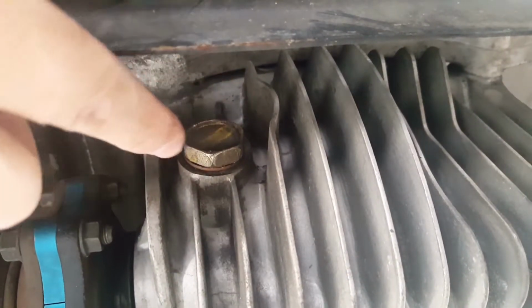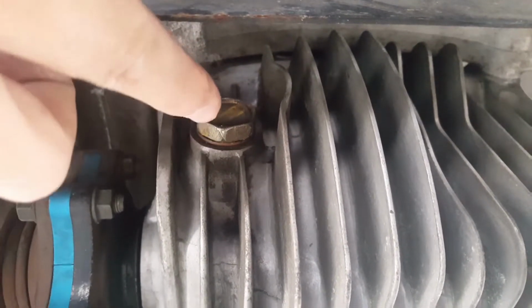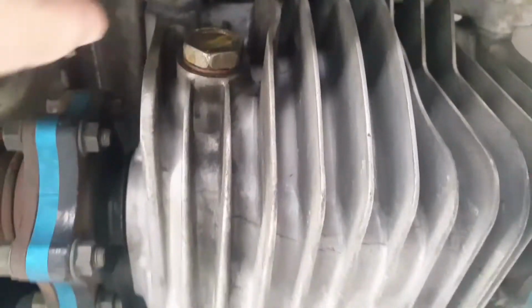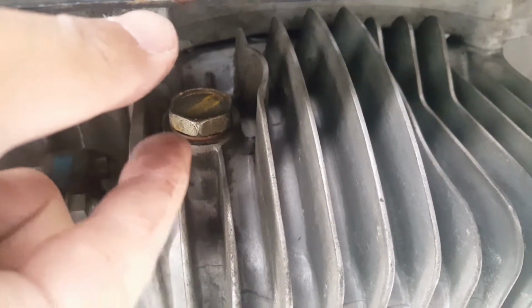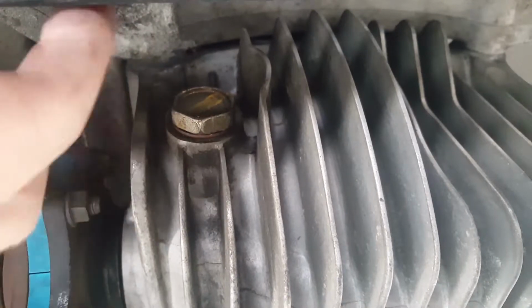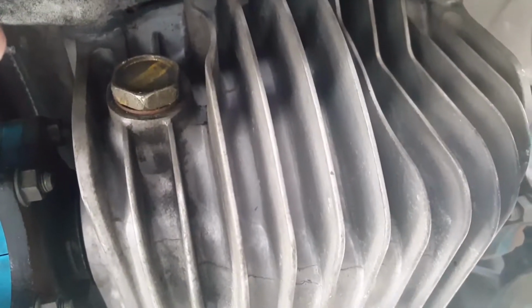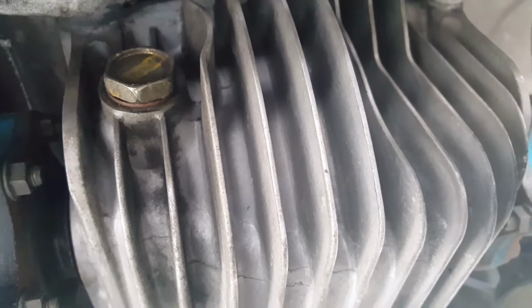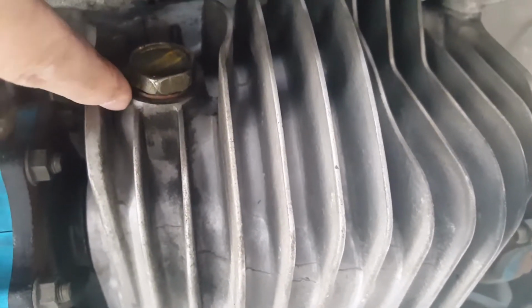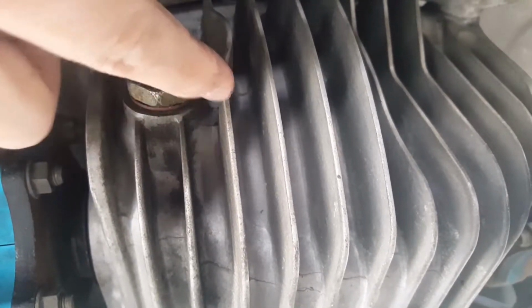And this socket right here, I think this is 22 for sure. Either 22 or 20, I'm not exactly sure. The reason why I use a wrench is that the distance right here is really small, so I don't have a socket that fits this. So I'm using that other wrench. And also the reason why I use the white-out is because I don't have a torque wrench, so I'm not sure of the exact torque. So I'll just be marking the corner of it, both sides, one on this side and one on this side, like 90 degrees.